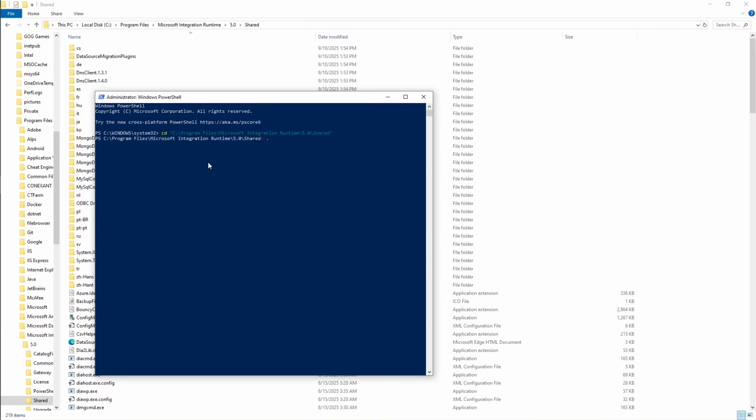Here write dot slash dmgcmd space dash DisableLocalFolderPathValidation. And here you cannot make any mistake, and as you can see, the first letter of each word is capital, so keep it as it is. Enter.